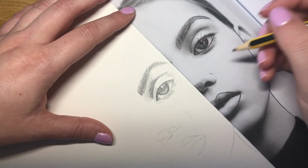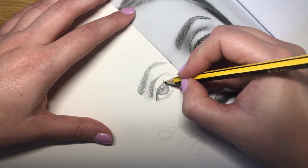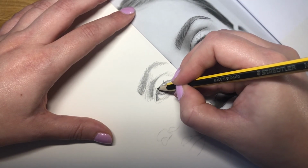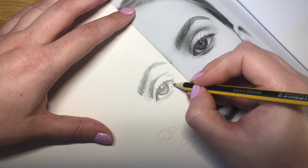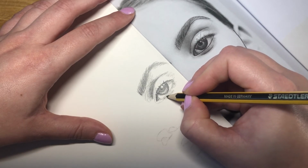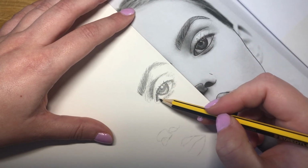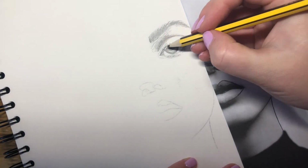Okay, now a lot of you will be tempted to draw these big, massive eyelashes on, but only draw what you can see. So I can see there's a bit of eyelash there, and there's a bit of shading down here, which could also be bits of eyelashes. And a bit of shading, and some small bits of eyelashes there. And then underneath, there's some really fine shading around here, probably eyelashes, and a little bit there as well, in that corner. Okay, so all I've done is take what I can see here and apply it to this bit here instead of the drawing. And you're going to do the exact same thing, but for the whole portrait.